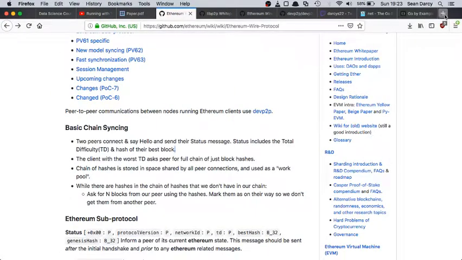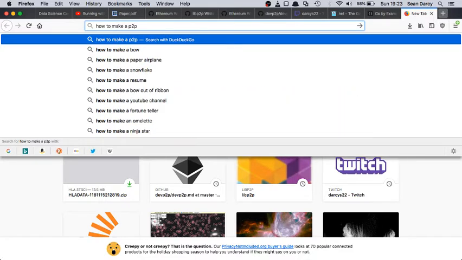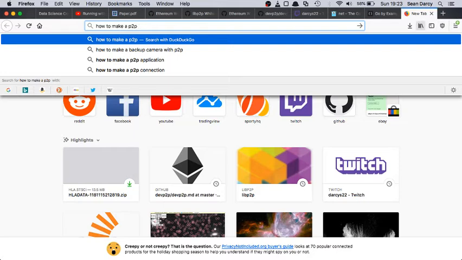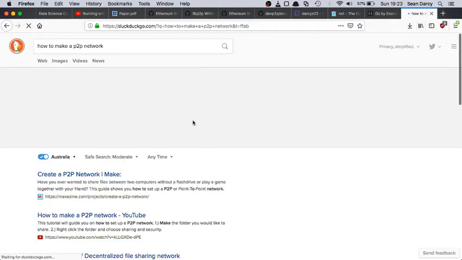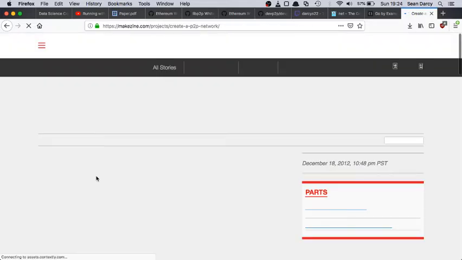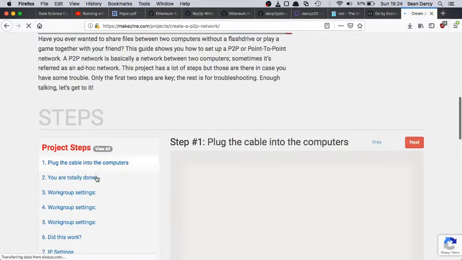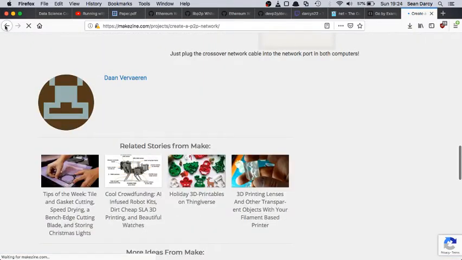If we Google how to make a peer-to-peer network. It's literally, no, that's not it.